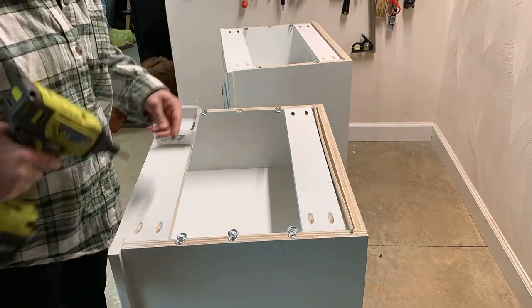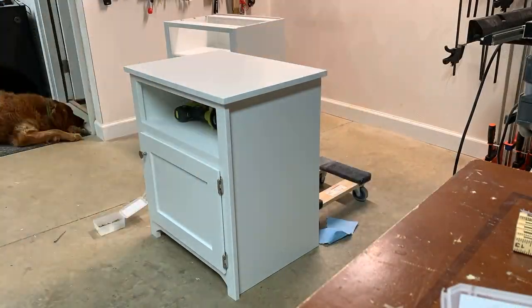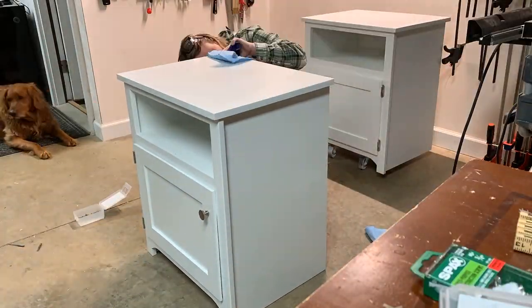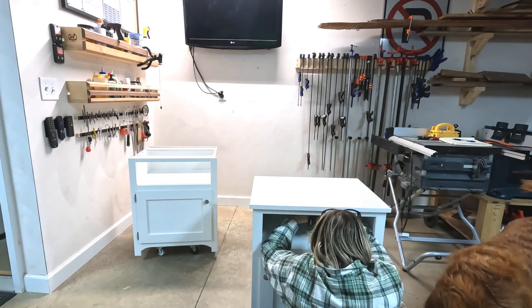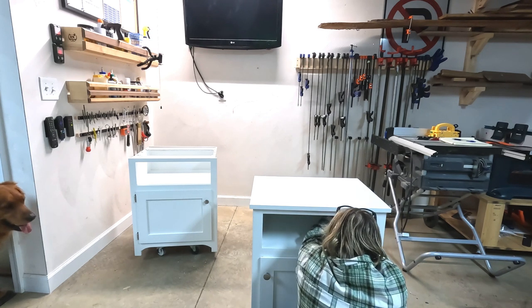There really wasn't enough room for me to easily screw into those since they were so close to the edge. I tried for like a really long time, guys, so it's not like I quit easy. Ultimately, I decided to just screw a couple of screws through my support pieces into the top using my right angle drill attachment because, again, no room.